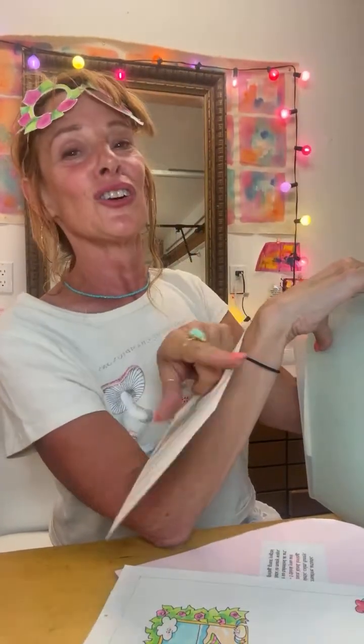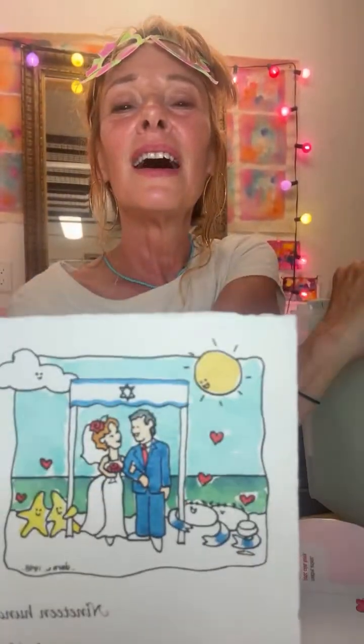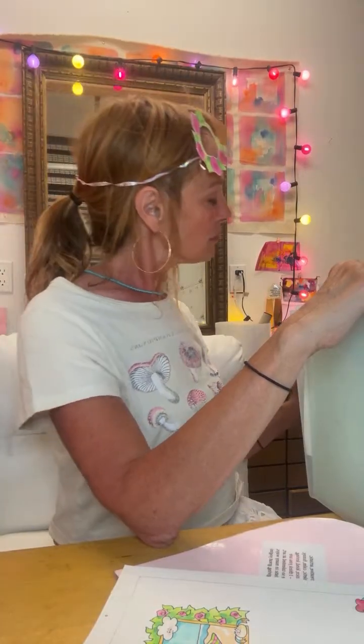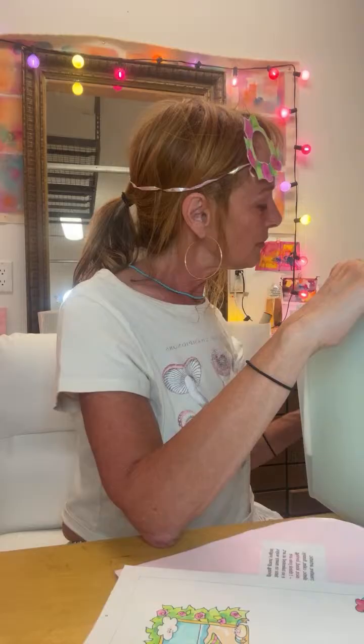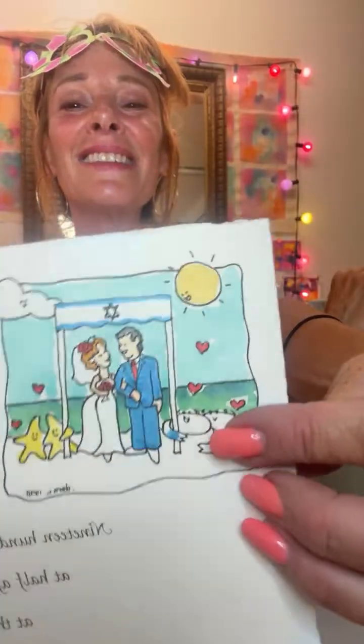I found my wedding invitation that I made. I drew the wedding invitation, and then I had them printed on nice paper, and I hand colored all of them, and I think they have glitter on them too. Oh, 2 crabs, 2 starfish. I knew feng shui back then. Nothing has rosy cheeks, and everything I do now always has rosy cheeks. But this was in 1998. Here's Jeffrey's suit, it's shimmery. Yeah, it is.